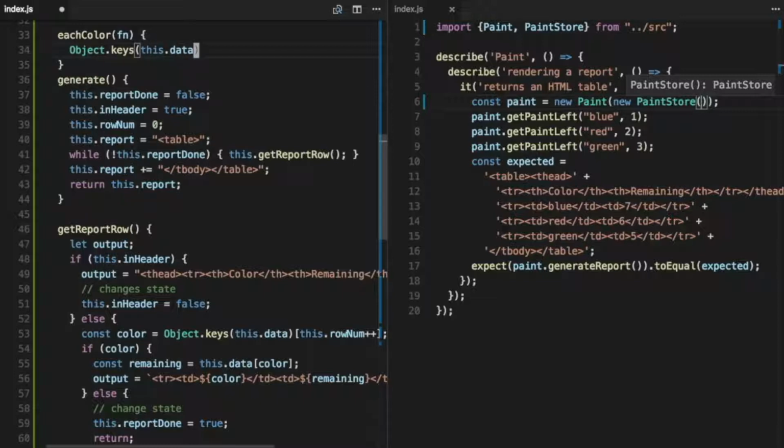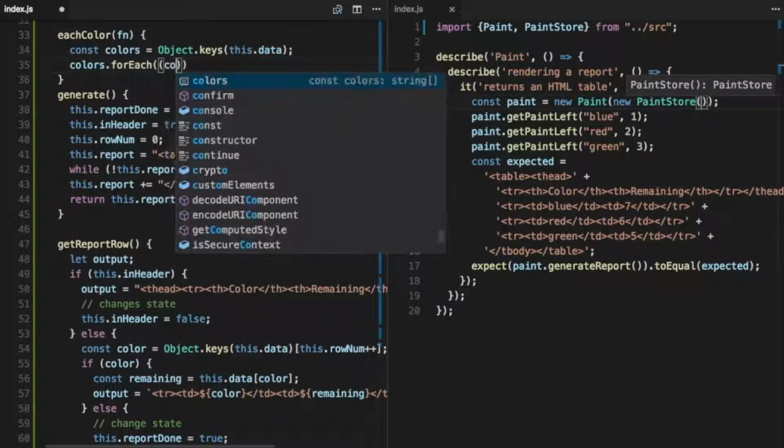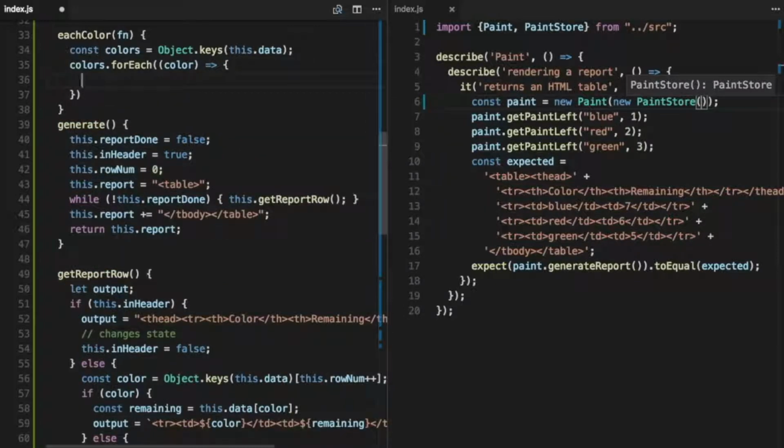And so this would be our colors. And then we want to do colors.forEach. We're going to loop over these. We're going to have a function that takes color. And then we want to grab the value as well so that we can make that available to the function that uses each color.